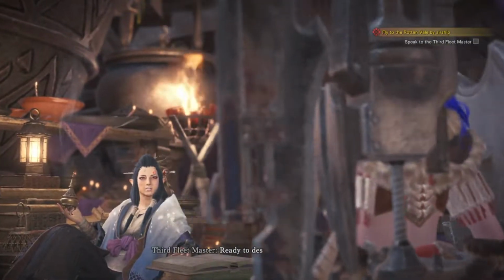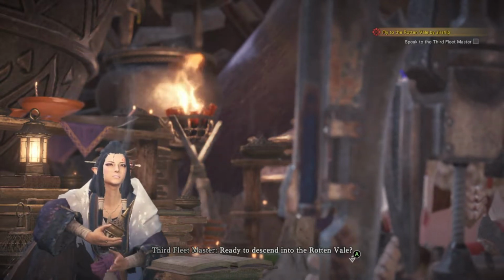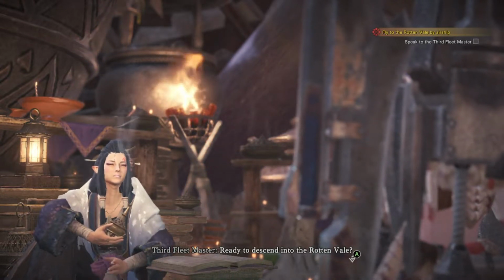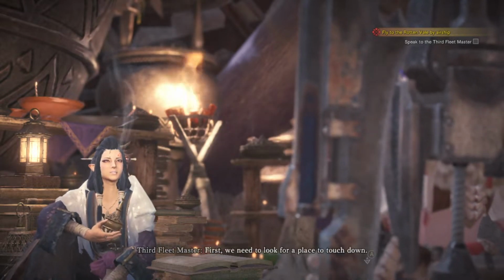Because this mission we're doing here is very straightforward and simple. We're just going into the Rotten Vale, ready to descend into the Rotten Vagina. That's right, I forgot we were calling it that. Alright, yeah, let's depart to that Rotten Vagina.